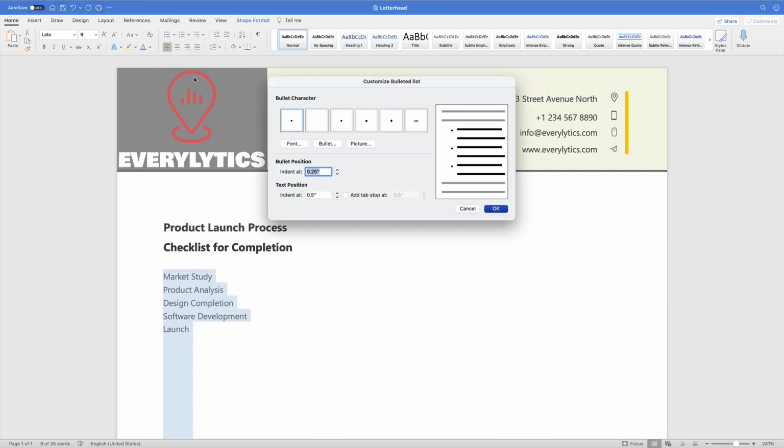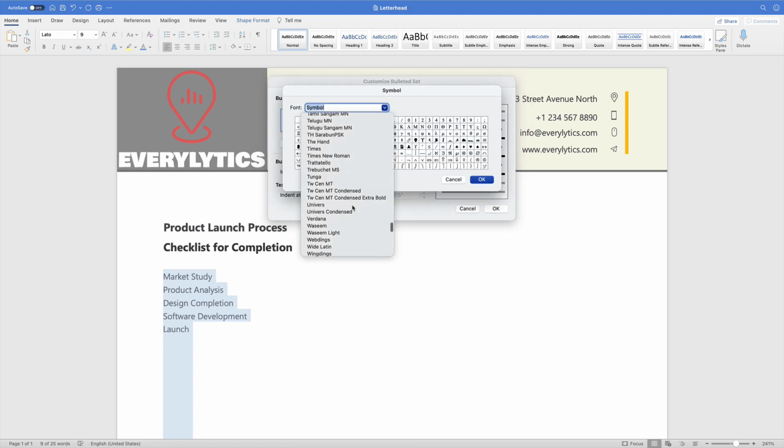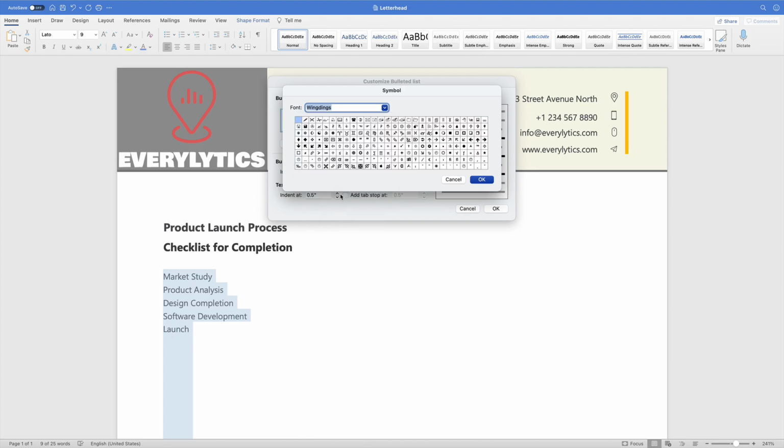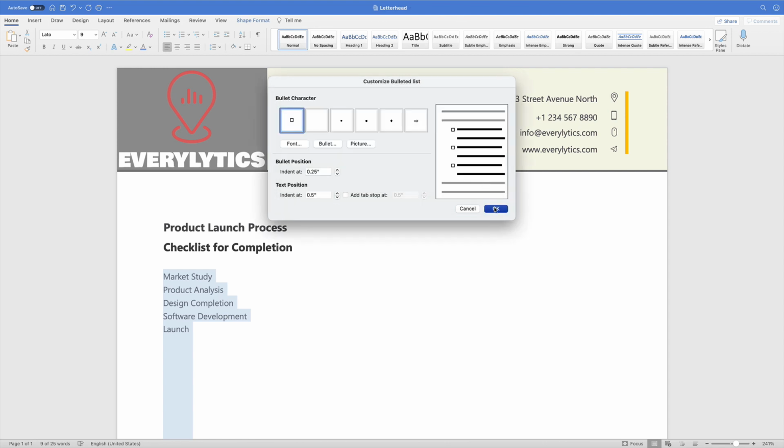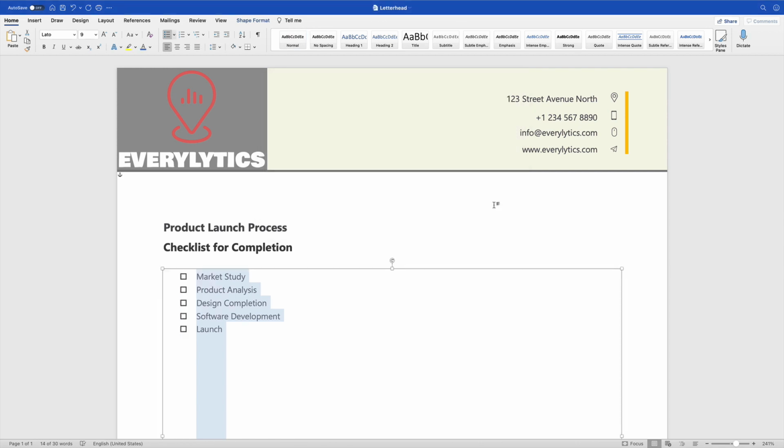As you can see, you have tons of options. For this example, I'll click Bullet here, then choose the Wingdings font from the drop-down. Once it appears, you can see these blank square bullets here. Click on one of them to select it, then choose OK. As you can see, Word then formats your list with blank boxes beside each item. When you print out your file, you can use those spaces to pencil in check marks to show checklist items complete.